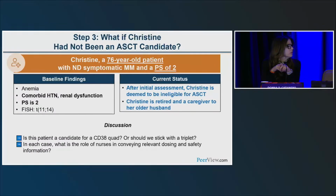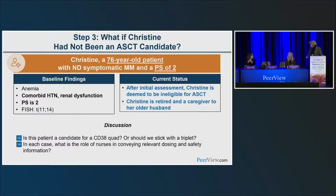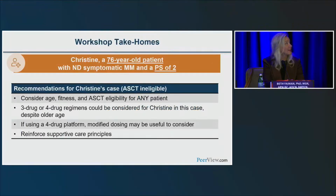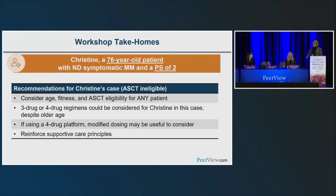So I might start a patient on a quad, but a light version. I agree. They had a study, Betsy O'Donnell from Mass General, VRD Light, which had bortezomib, standard dose weekly, sub-Q, and then the R, lenalidomide, was a reduced dose, 15 milligrams, and then the dexamethasone was a reduced dose, I think 20 milligrams if you're over 75. That's the VRD regimen that we use at my institution, and then I would just add on the CD38, especially if she's a little bit more high risk, and that is, like Donna said, very well tolerated. Yeah, I agree, and we'll talk a little bit about the MAIA trial as well.